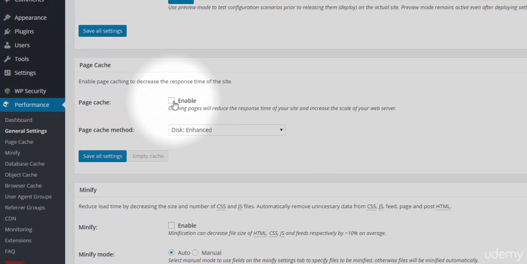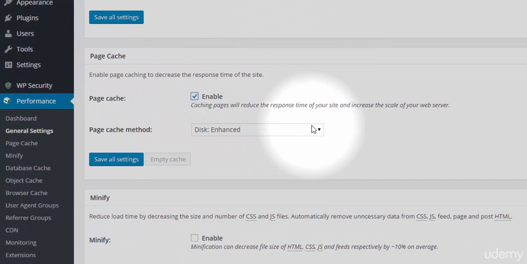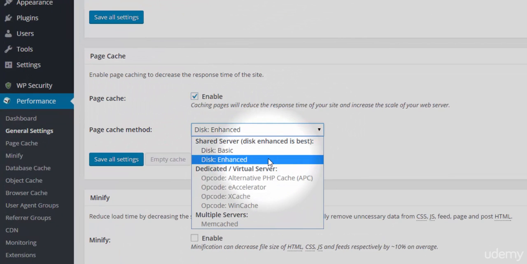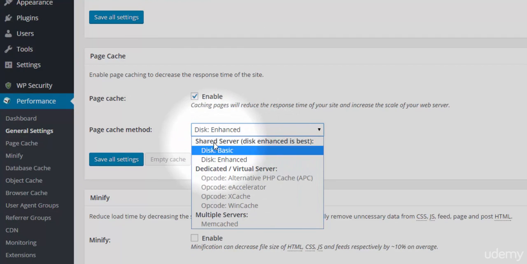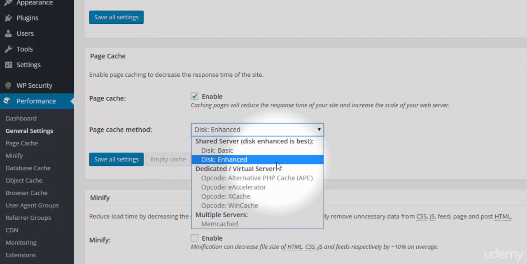First of all, enable the page cache and choose disk enhanced if you're on a shared server. If you use a dedicated server or multiple servers, for example, some hosting providers provide memcached servers separately for their users, and they specifically mention it while you are buying the hosting. In such a case, memcached will be enabled for you and you can choose memcached.